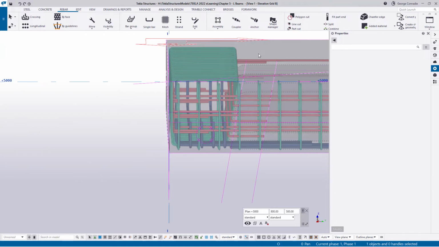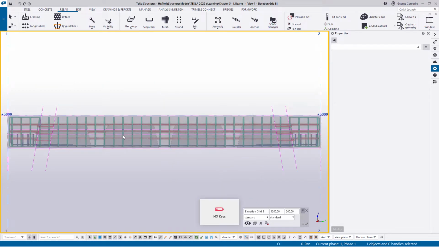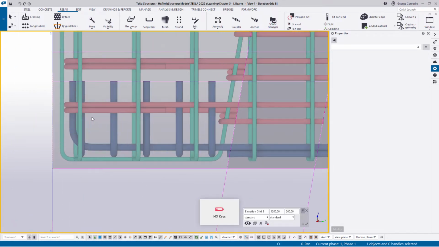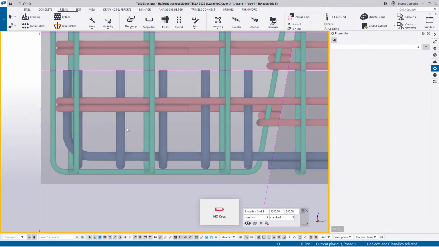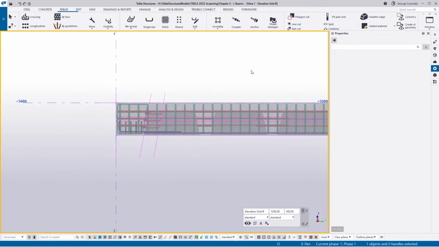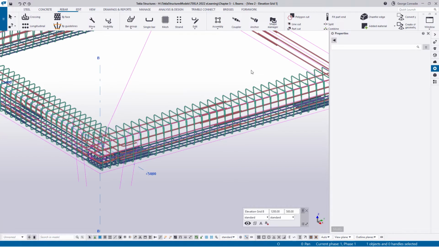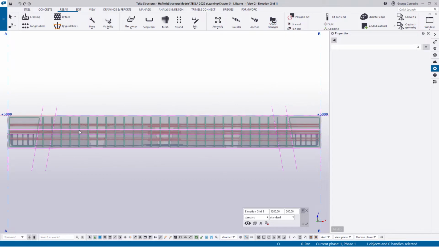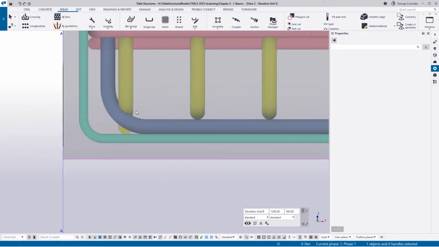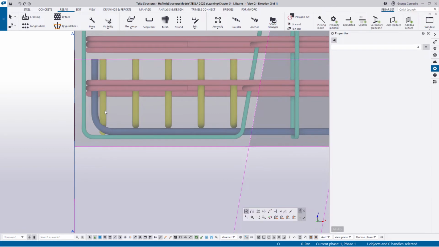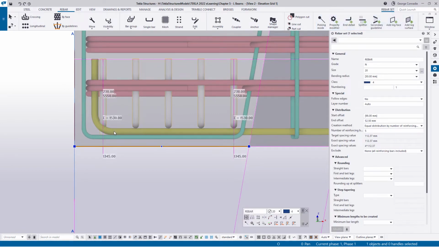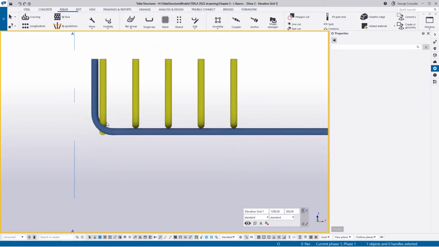So if we go to grid line B, doesn't matter, one of those two. And if I press Control P and do a redraw, we can now see that the issue here is that I actually got the wrong elevation. So it will be on grid line 1. Control P, redraw. Now the issue here is this. If I take this bar and also this bar and say show only selected, we've got the issue here. We need to fix this up.